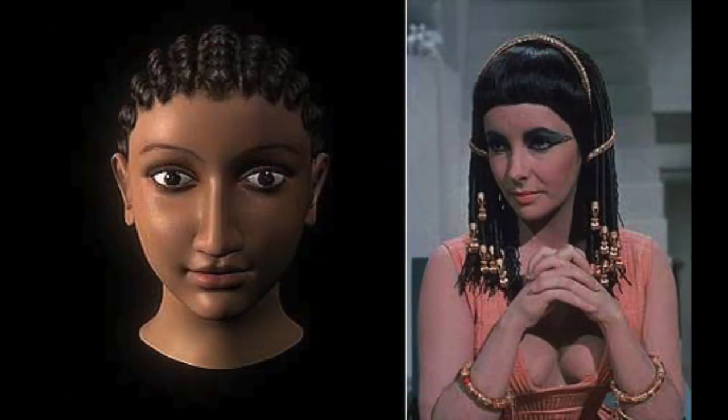So what did she really look like? The picture on the left is more accurate given that she is from Macedonian or Greek descent. This is a depiction made by a university professor who used all the tools at her disposal to come up with a more realistic look of Cleopatra versus the picture on the right, which we think of. That's Elizabeth Taylor from her movie. And so that's why we're going to be using a darker skin doll.